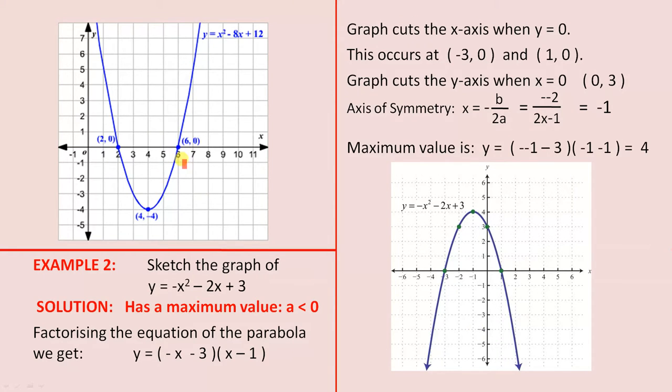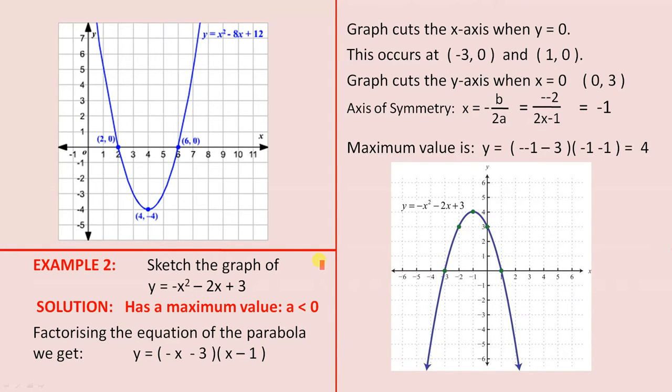So here's the graph with all that information. There are the roots of the quadratic equation there and there. That's the minimum value, where the turning point is. The axis of symmetry, x equals 4. The graph cuts the y-axis way up here at 0, 12. And that's how you find where the graph is situated on the number plane.